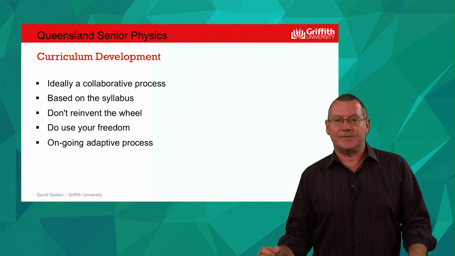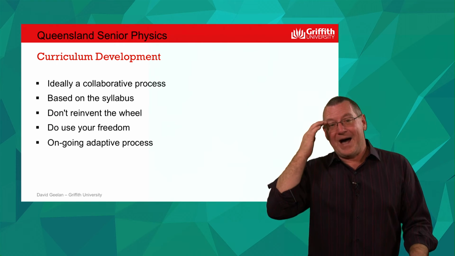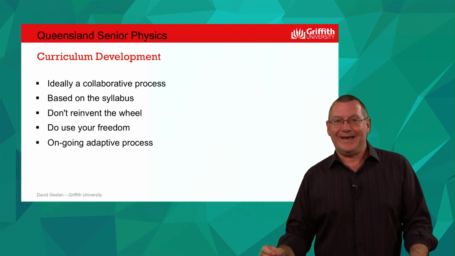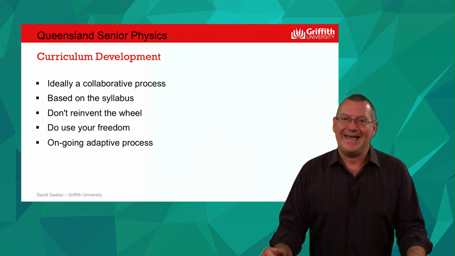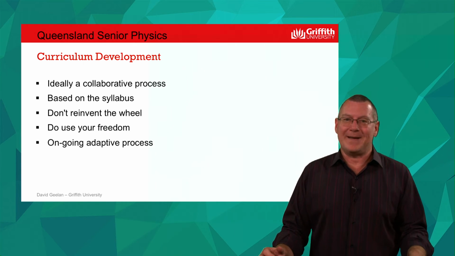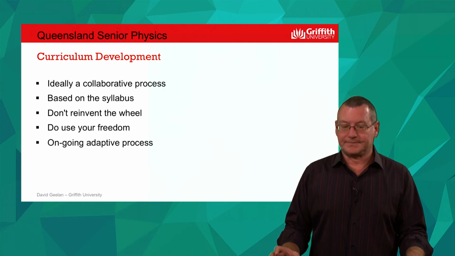The senior physics syllabus was developed in 2007, and it hasn't really been majorly changed. There was a very light tweak in 2014, but we've actually been left alone for a long time, which is a great thing, although there are changes in the wind, and for beginning 2018, there will be a new senior syllabus, we're told, although these things often get pushed back as time comes closer. So we'll see what happens. But we're mainly preparing you to work with the current syllabus.